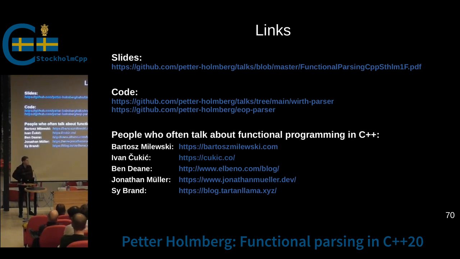I think these are some people from the community that are worth looking at. Bartosz and Ivan, for example, have written some great books about functional programming in C++. Ben Dean, you might remember CppCon 2017. He did a keynote with Jason Turner from CppCast called constexpr All the Things, kind of a famous talk. Ben used this parser combinator technique to write a pure compile time JSON parser, so you can use JSON strings compiled from switches in C++ code. The focus of that talk was constexpr, so they went quickly over the parser stuff. But you can look at the code and the talk, and you can see it's exactly what I did. But it was in C++14, so you don't really need C++20 for most of this. But the code looks so much nicer now than it did back then.